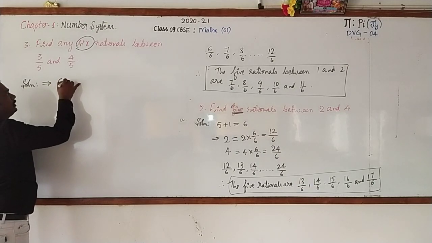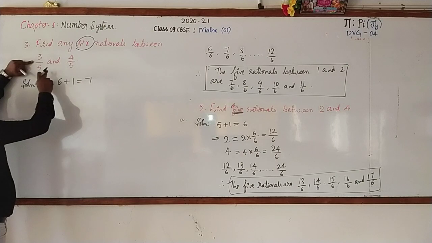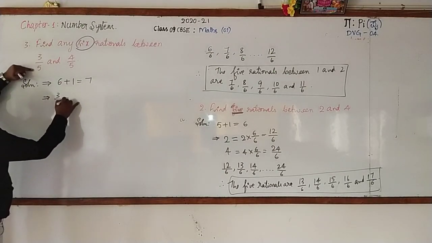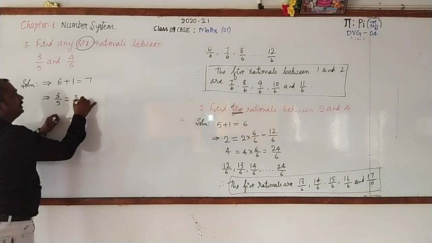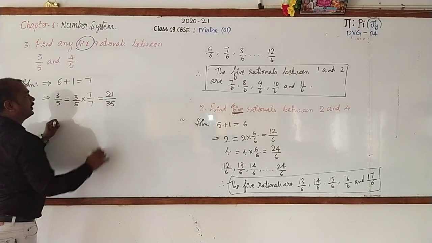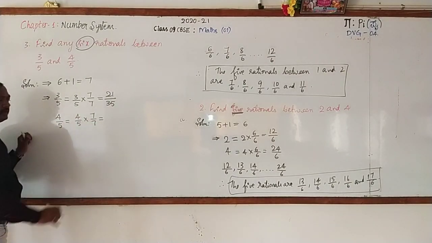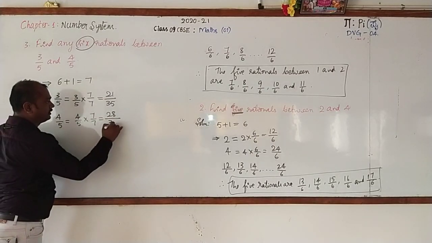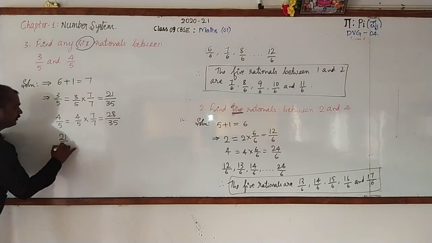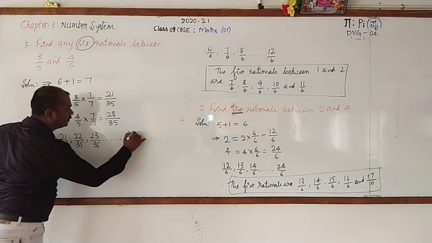you go for adding 1 to it, 6 plus 1 is equal to 7. And do remember, in case of these p by q form numbers, if the denominator terms are the same, go for the same method. Here I'm writing 3 by 5, which is equal to 3 by 5 into, multiply 7 to the numerator and 7 to the denominator. 3 sevens are 21, 5 sevens are 35. Next, 4 by 5 is equal to 4 by 5 into 7 by 7. 4 sevens are 28, 5 sevens are 35. Now see, the denominator terms are the same. Here, the numerator terms are different, hence you can write 21 by 35, next 22 by 35, 23 by 35, and so on, 28 by 35.